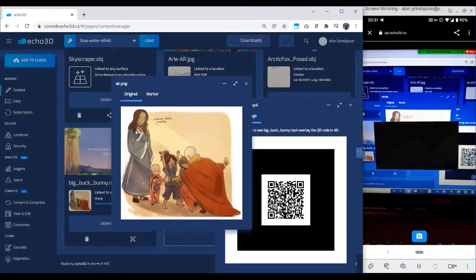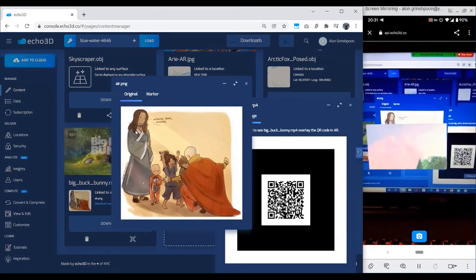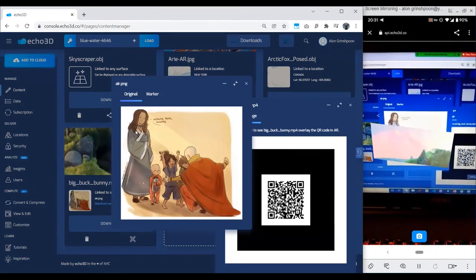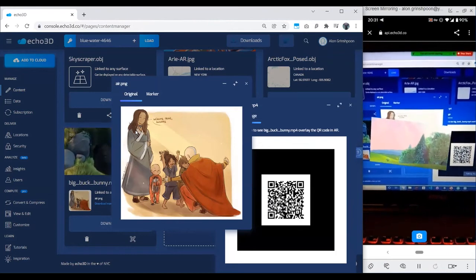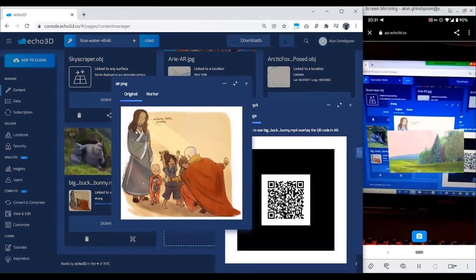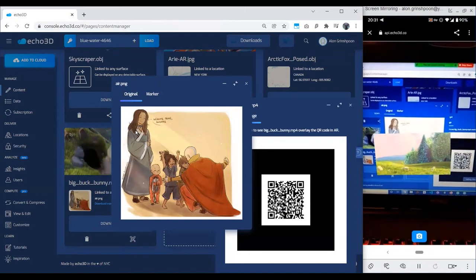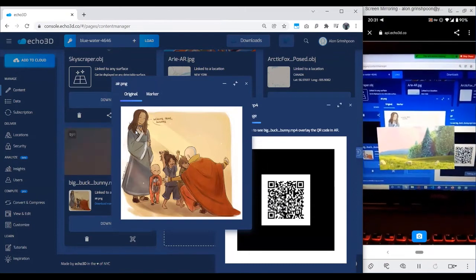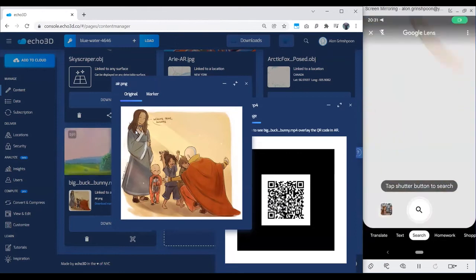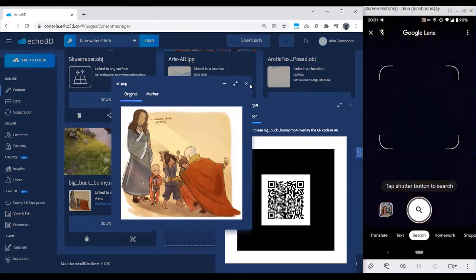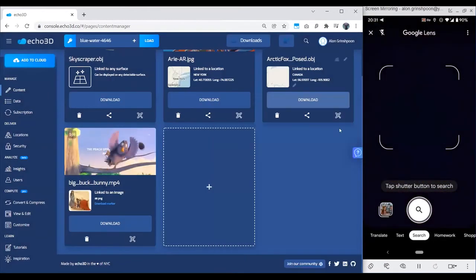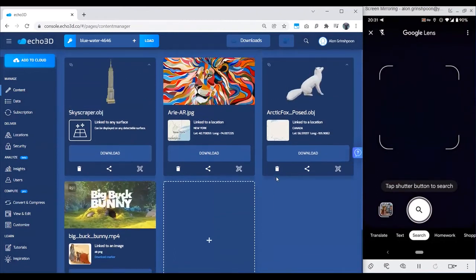How cool is that? So we have the video playing on top of an image. And this image, again, could be anything you want. I'm moving the video with my finger. But this image could be anything you want. It could be a magazine, it could be your business card. Then when someone scans it, they see a video of yourself talking about yourself. It could be an advertisement. Really, you're limited only by your imagination. And the ease of use is just to upload things to Echo and it just works automatically.